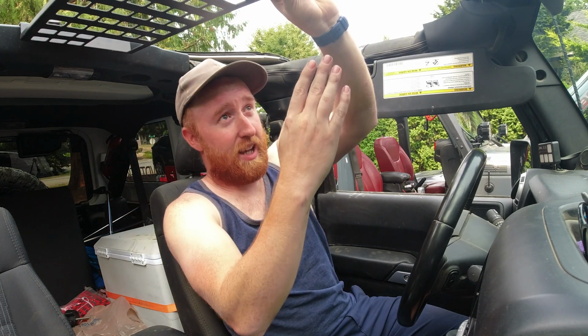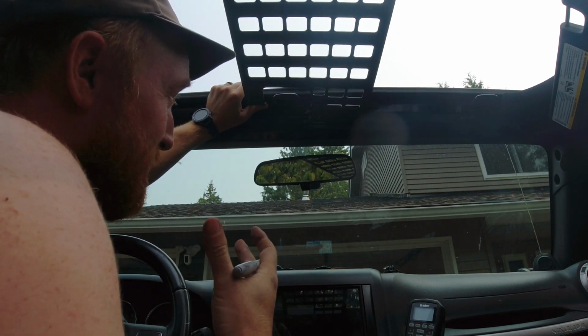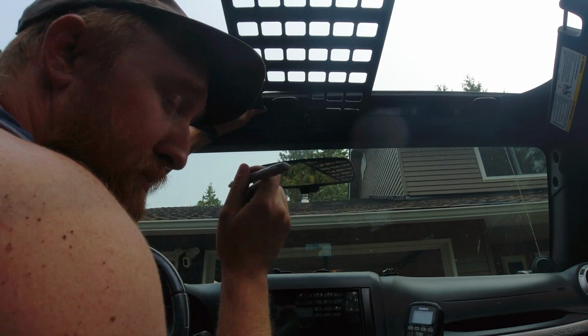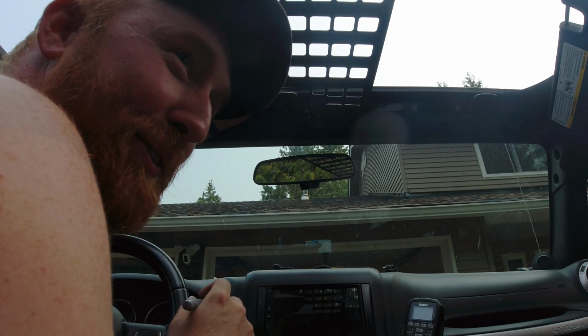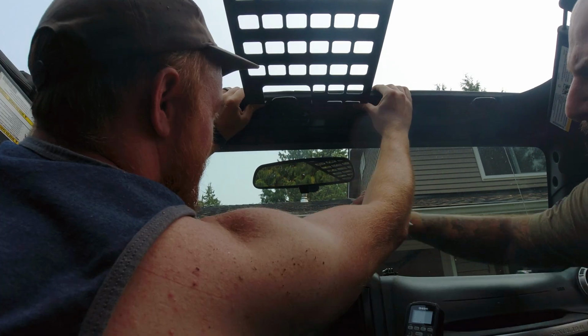Once you got the back sitting on there, you're going to push the front up as hard as you can. You're going to mark it with a marker. Because I have a couple guys here, I'm going to get some help on this. It just makes it a little bit easier if you have another set of hands to hold this up while you dot it. So let me grab one of these guys real quick. I was actually not even talking to anybody and somebody heard me. So Dave's here. I'm gonna have Dave mark this while I hold this up.